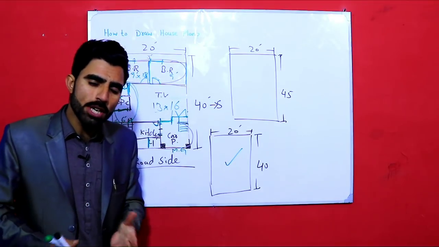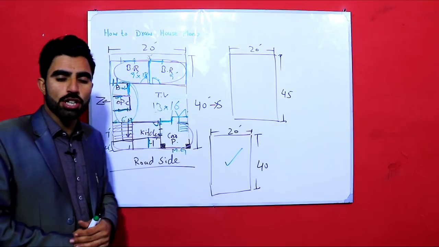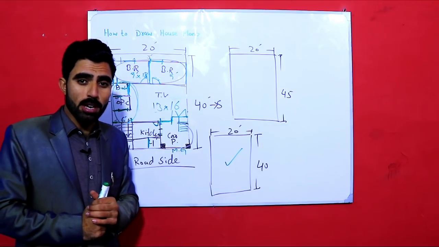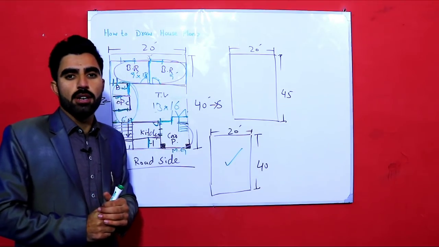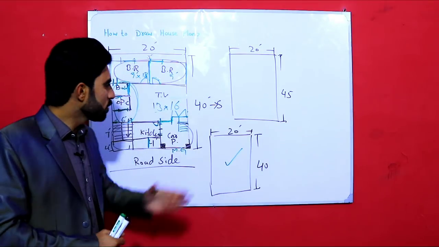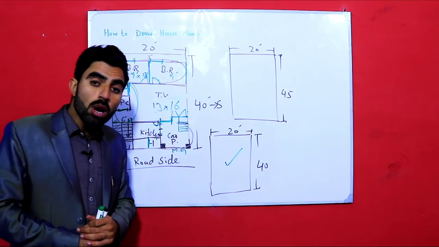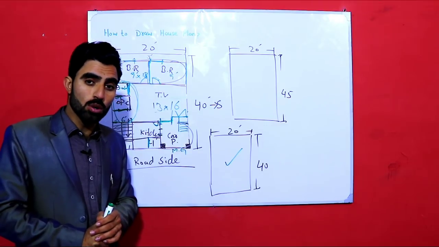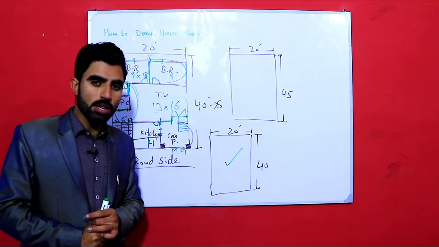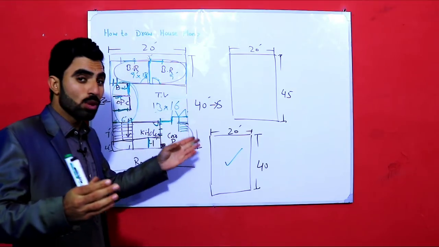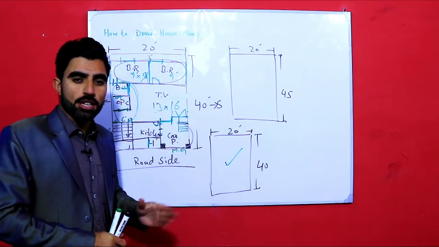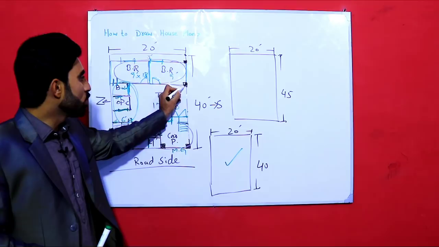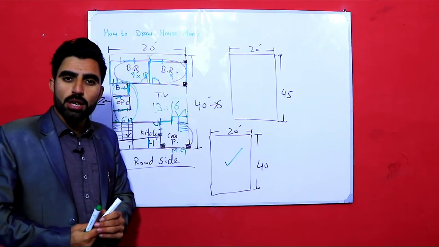If you go direct to AutoCAD software, if you don't have an idea, if you don't have hand sketching, it's difficult for you to draw a best plan. So you will waste your time, and after wasting the time, you will not have a good design. Therefore, hand sketching is best before going to AutoCAD software. If you don't know about the standard dimensions, it's also difficult for you. These are the rules and regulations of architecture designing. Where should be the columns, where I can provide the columns, this is also okay. So you should have this knowledge, then you're able to draw a best plan.